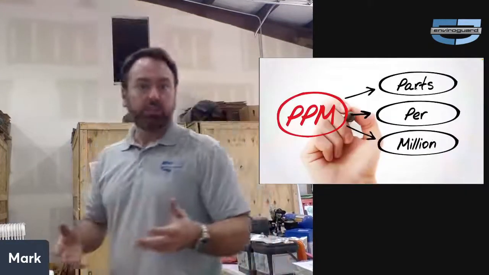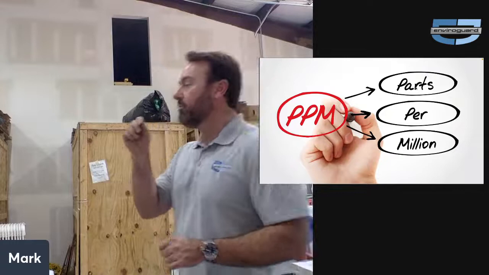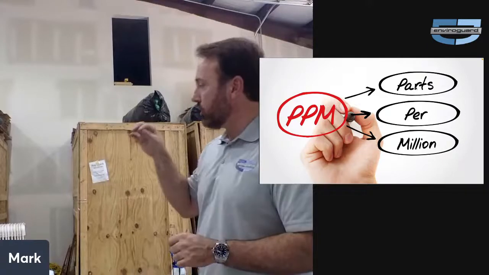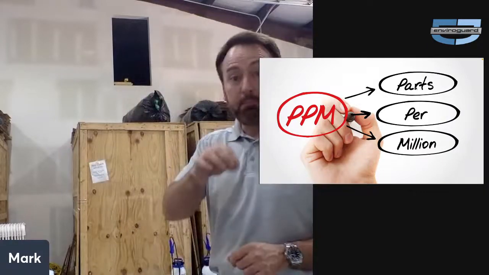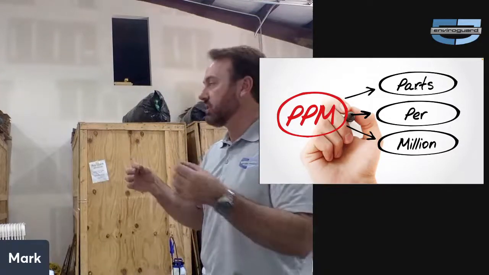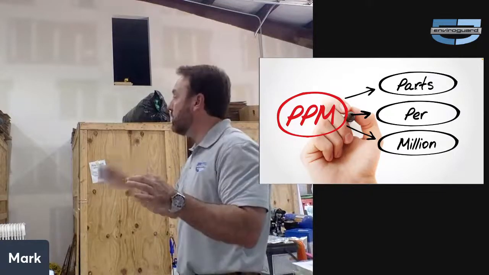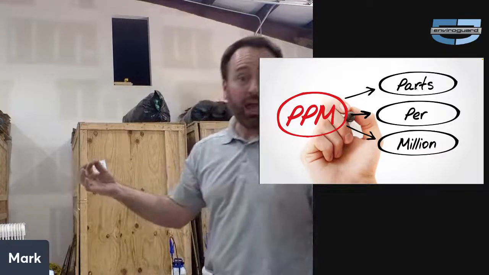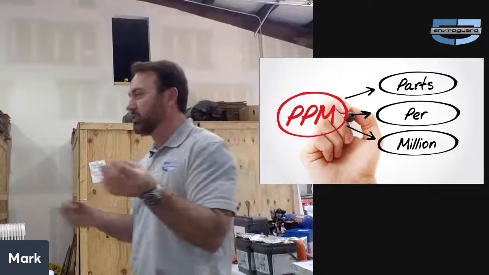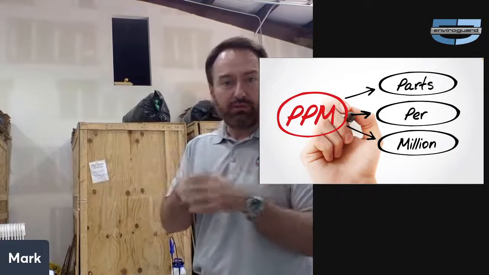Okay, so let's talk about parts per million. Parts per million is really defined as 1 part solute in a million parts of solvent, okay? So if we were to define that here, we would say 1 gram of chlorine dioxide in a million grams of water. So water being our solvent and chlorine dioxide being our solute. We're kind of going back to high school chemistry now. So that's how you would define parts per million.